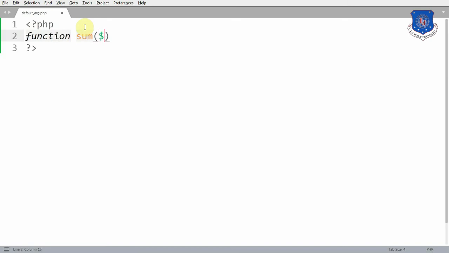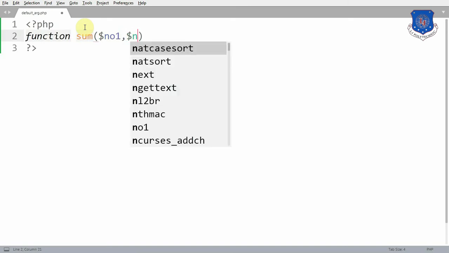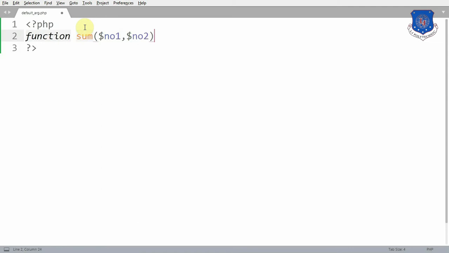I am passing two arguments, number 1 and number 2, and inside this function I will add the two parameters and store the answer into answer variable. And I'll display my answer inside the function itself.